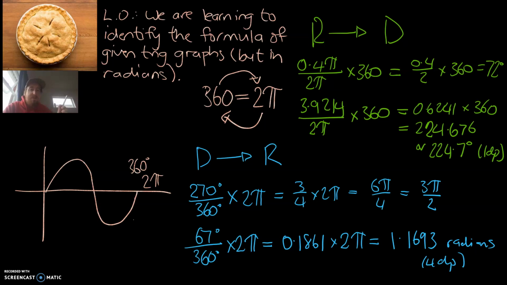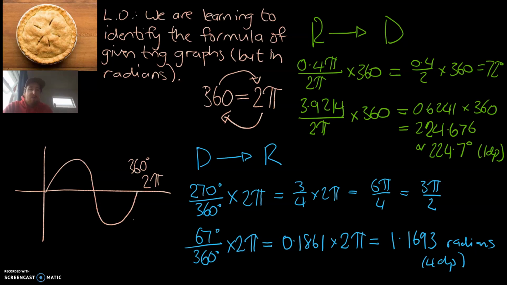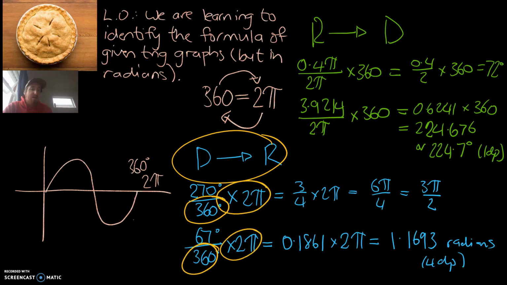So what we've done here is we've converted back and forth between degrees and radians. The key thing I want to recap, just changing pen color to yellow to help us with our recap. When we are switching from degrees to radians, we need to be doing a proportion of a degree times the radians that we're looking for. And when we're going from radians to degrees, it's the opposite way round. Our proportions are out of 2 pi, and we are timesing it by the degrees to convert to a full revolution.